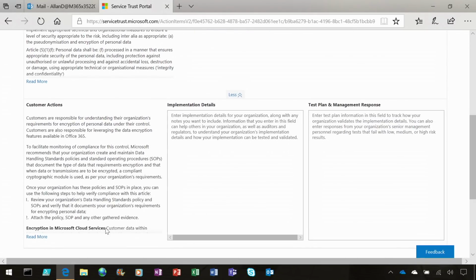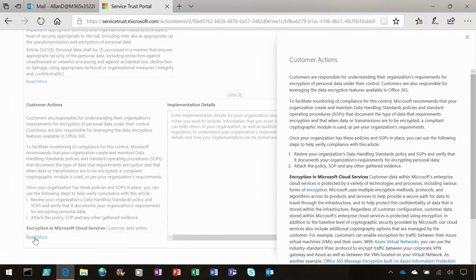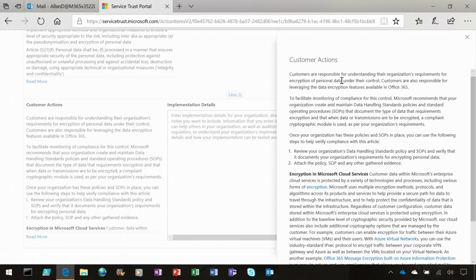Alan has full access to those customer actions that OM mentioned before, and he can see not only what the responsibility is for the organization, but what Microsoft recommends that they do to fulfill their responsibility, and what the step-by-step instructions are that are required for Alan to do those things. And those things, as OM said, could vary from implementing and reviewing business policies to implementing and configuring technology features within our cloud.